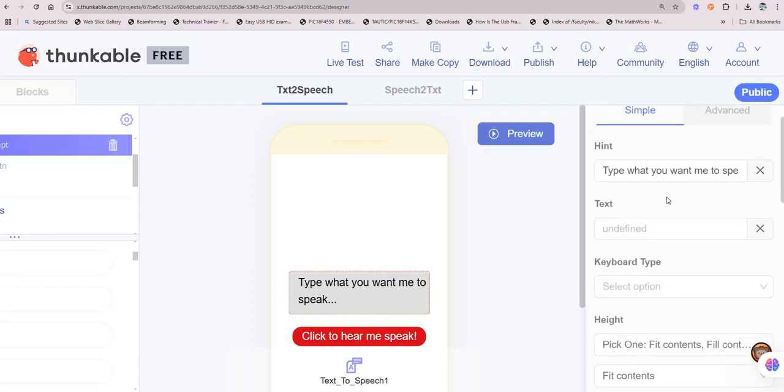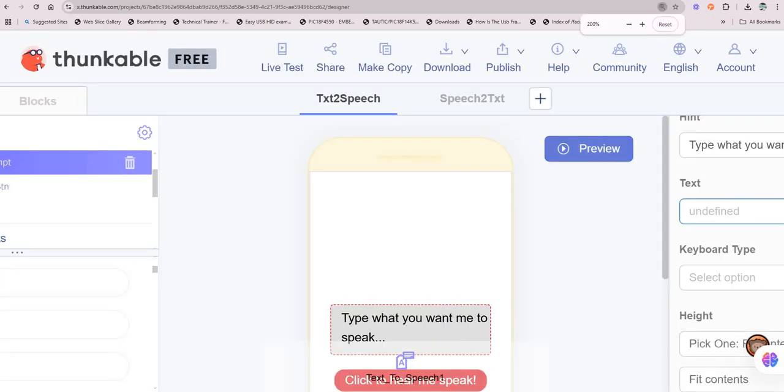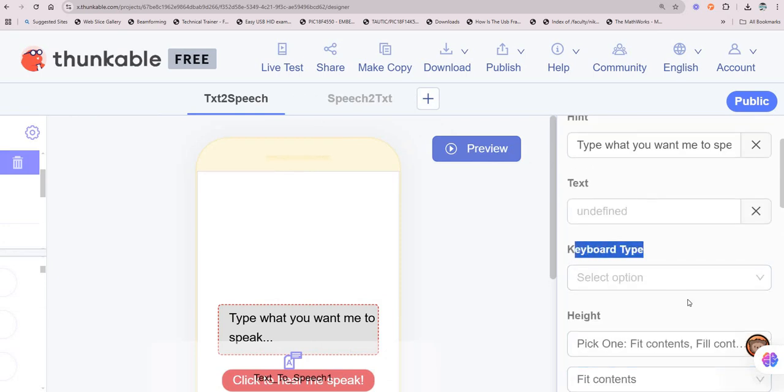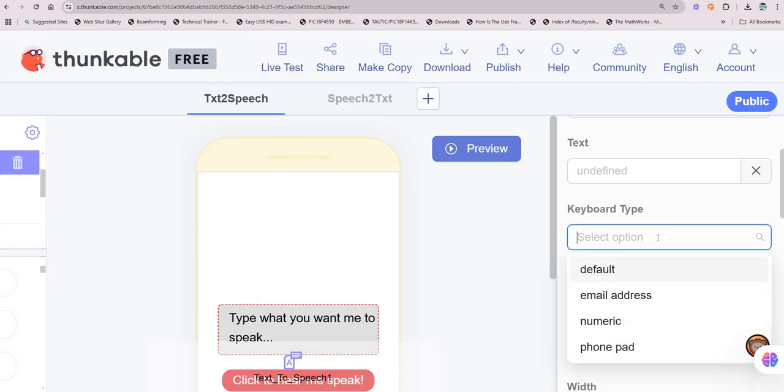Then if you scroll up, there is this one option known as the keyboard type. If you click on it, you see there are default, email address, numeric, and phone pad.